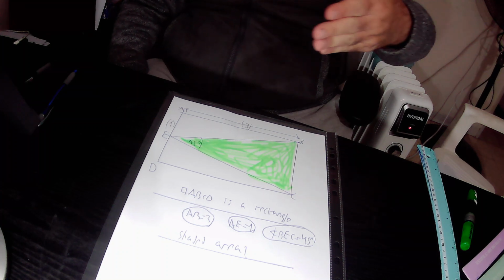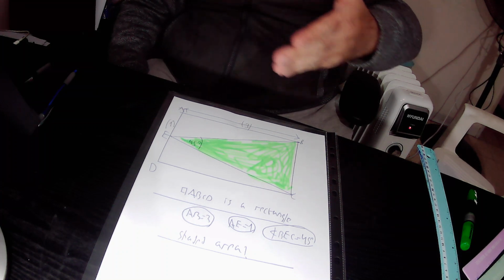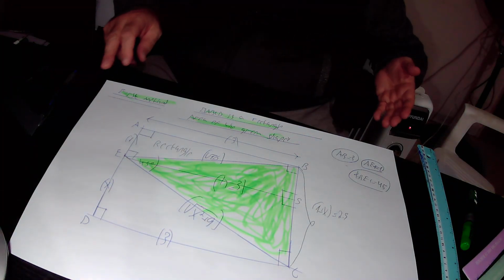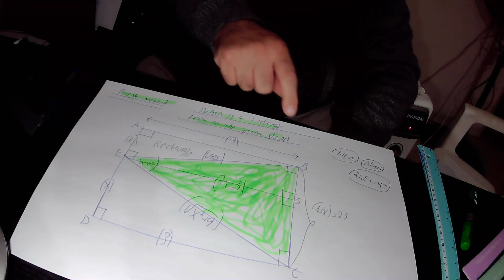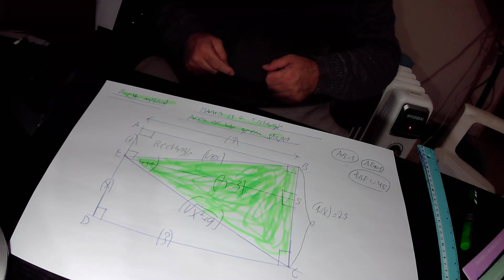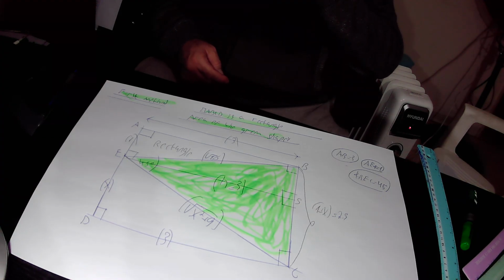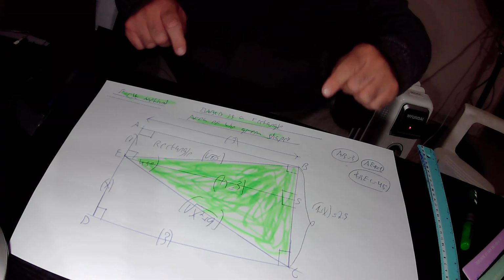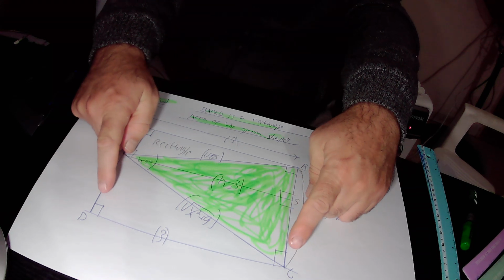This is actually the green triangle BEC. So we have to find the area of this green triangle BEC. We start with the first method. First of all, it is given that quadrilateral ABCD is a rectangle. Therefore, all the angles inside the rectangle are right angles. So all those 4 angles are right angles.